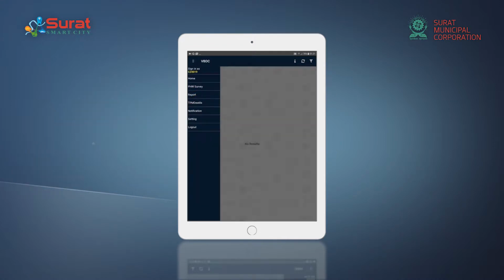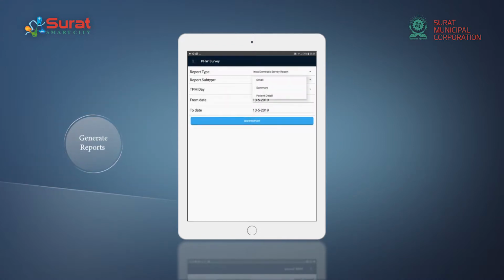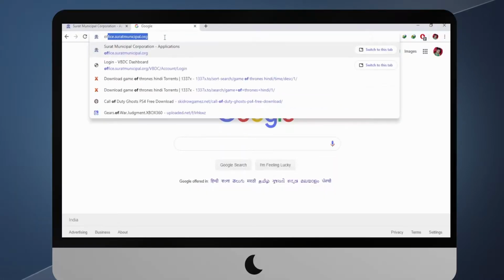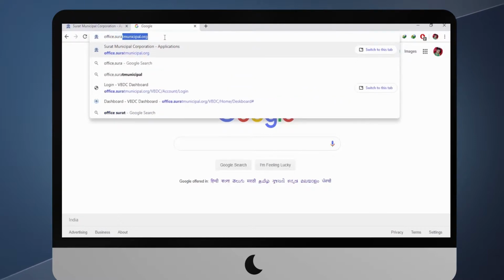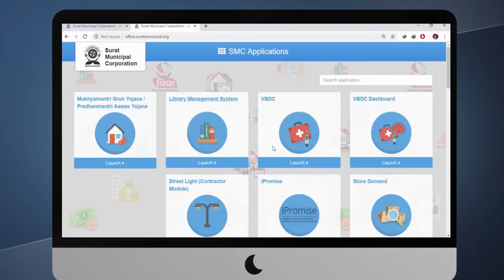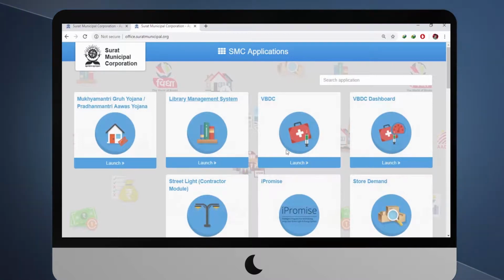This will generate reports of intra-domestic and slide collection on the dashboard as well as on the worker's own tablet. The department has developed a software, the VBDC dashboard, to monitor all activities like intra-survey and fever survey. For passive surveillance, one offline software is also working, named the VBDC application, and this software is linked with the online software VBDC dashboard to generate both active and passive surveillance details.